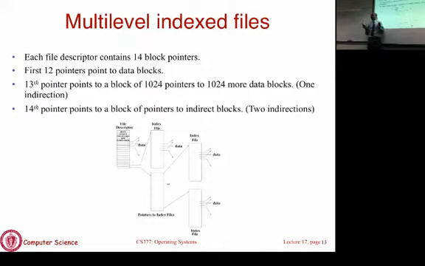So your question is, how do you find the file descriptor? Okay. If you are asking where do you find this to begin with: you say open file foo, first you have to go and locate the file descriptor. And you are asking where do you find that? Okay, so that goes into the structure of a file system.